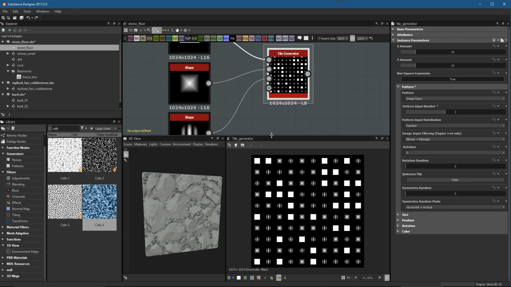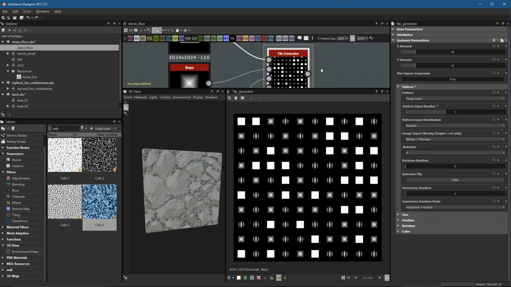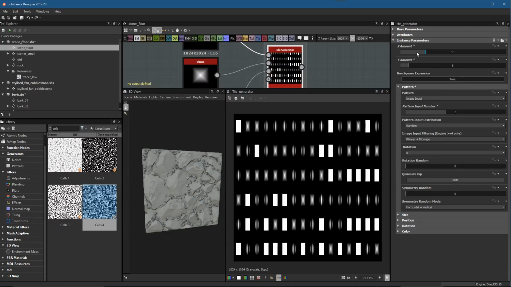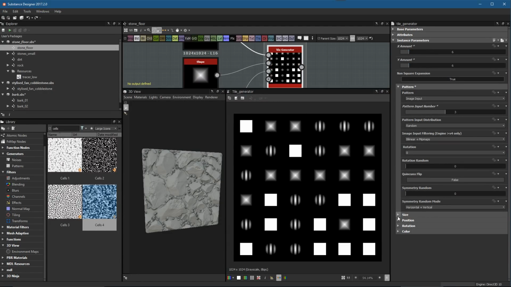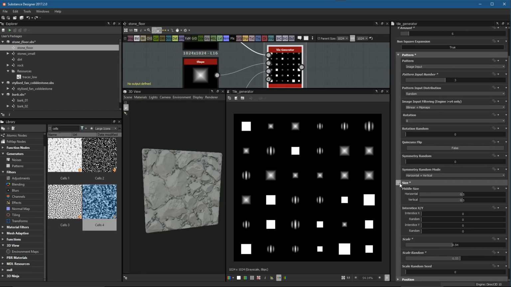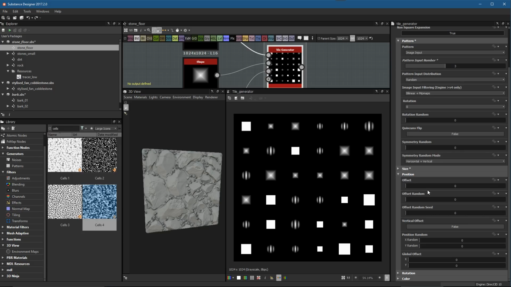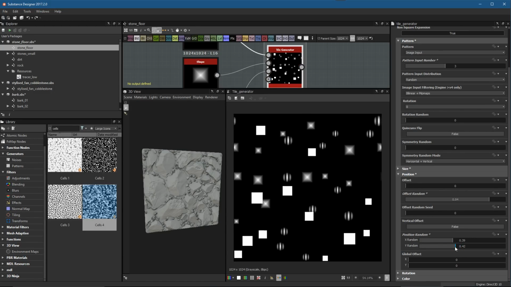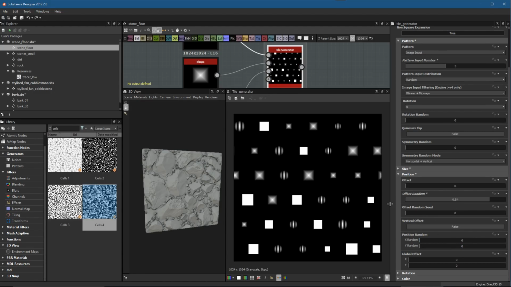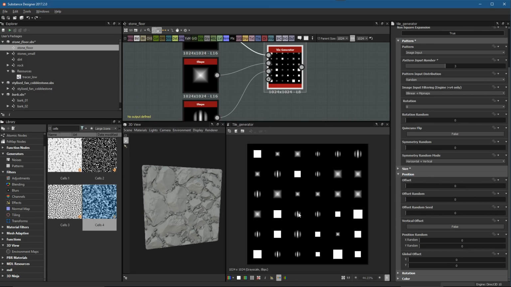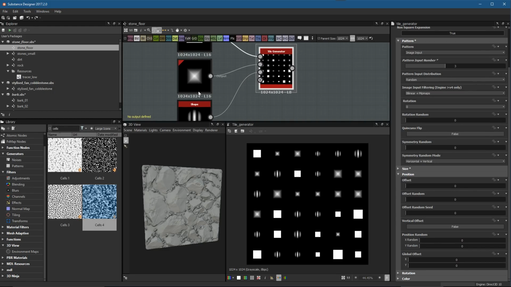And so here you can see in the 2D view, we are now able to create a tile. Of course, we can work with our X and Y amount. We can go in with our size, adjust our scale, randomize, all of the same kind of functionality that we had before. Our offsets, our random offset, and so on. So we can go through and, like I said, just tweak all these different types of values. Here, let me just reset this to get it back to this square pattern. But like I said, we have these 3 different inputs.